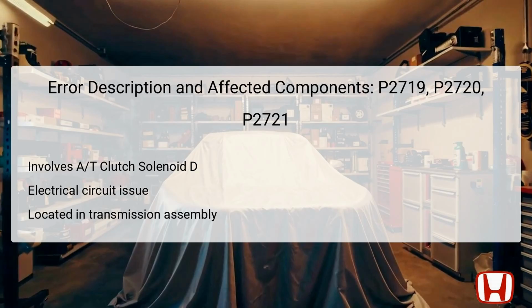The system is primarily electronic, meaning that faults are more likely to stem from wiring and electrical connections rather than mechanical wear parts within the transmission itself. The solenoid's electrical circuits can give everyone trouble, manifesting in various forms of failure codes. It's essential to understand precisely where this component is integrated within the broader transmission system to ensure thorough troubleshooting.